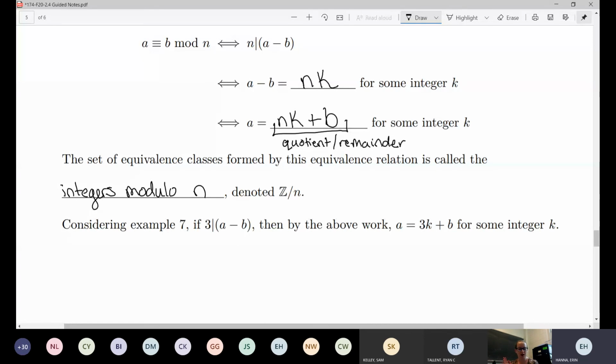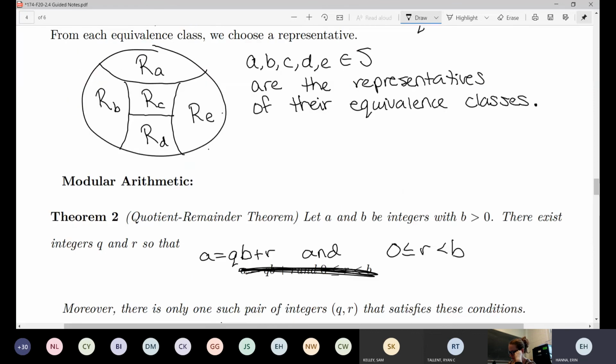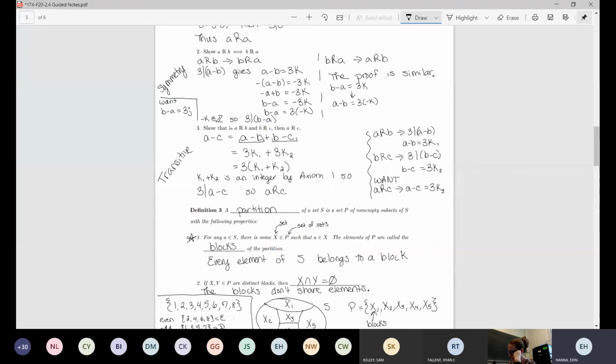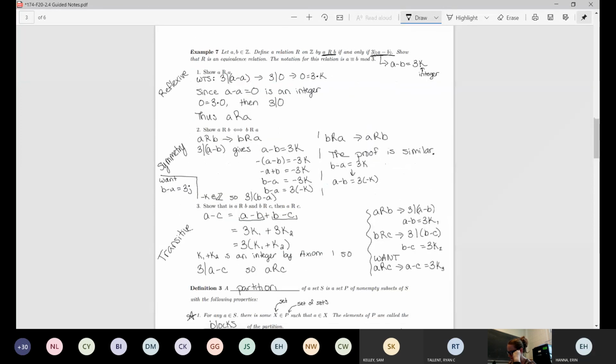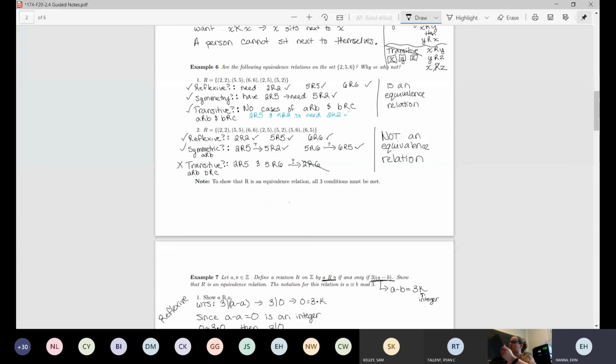We'll finish up 2-4. And oh, let me quiz. What do I want your quiz to be on? Well, it would have to be on 2-4 because that's all we've talked about so far. Okay, so it'll definitely be on determining whether or not something's an equivalence relation. So let me start typing this in chat too. Quiz on Thursday will be on 2.4 because we haven't covered anything else yet. Determine whether something is an equivalence relation.